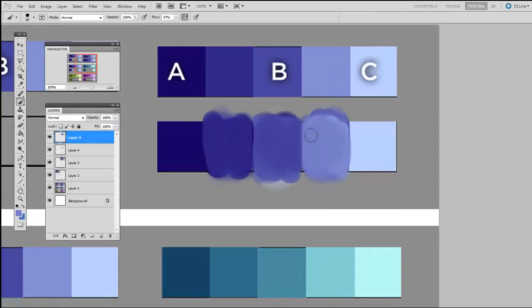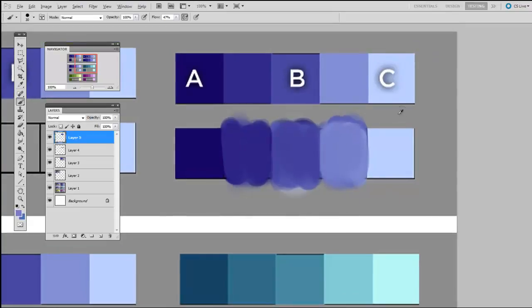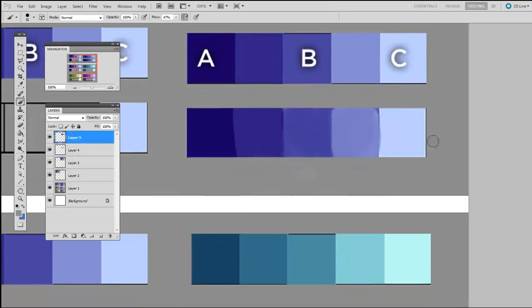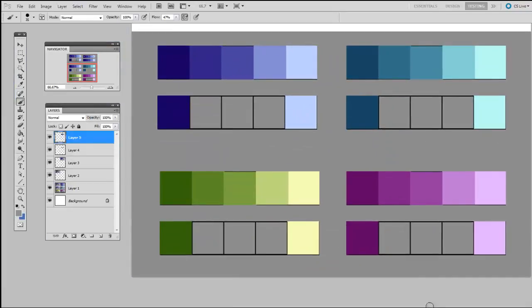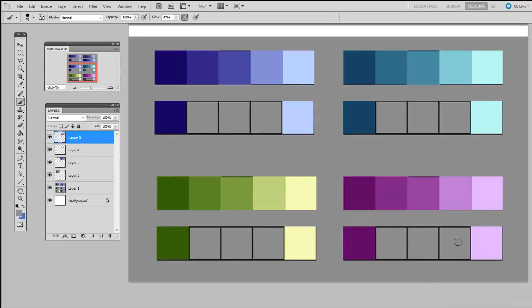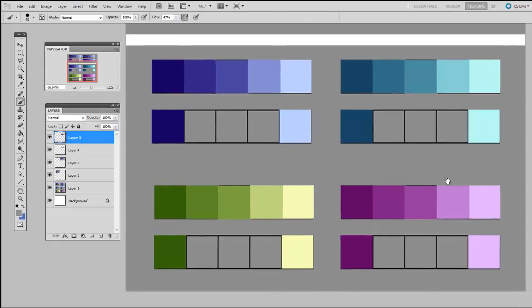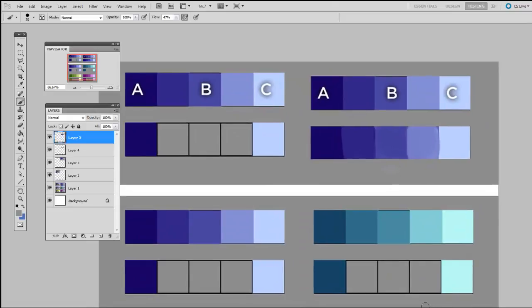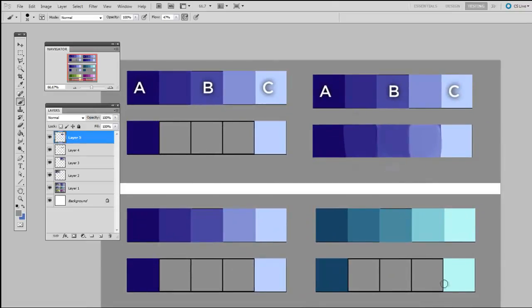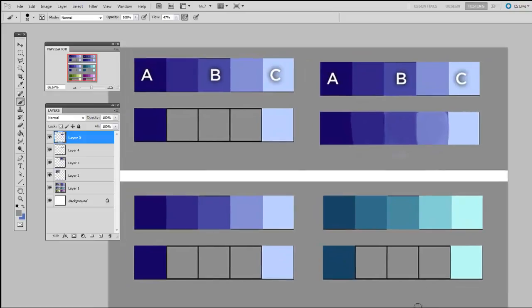So you may notice that I've not been particularly clean as I do this, but if I want to clean up my edges at the very end, I can sample from the background color, the gray, hold down Shift, and pull a hard edge across it. So go ahead and use this sheet and give it a try. In each example, you're going to go from A through C, creating B, and then the halfway point between A and B and C. Do this sheet a few times, you'll find that you're much better at mixing than you were when you started. Have fun!